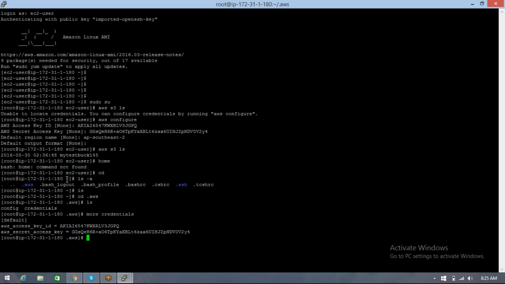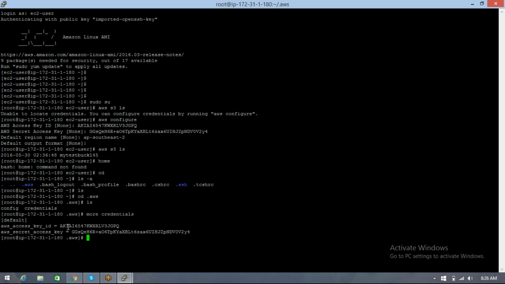That home is denoted by the tilde, and we checked all the hidden files we have. In that we have a directory .aws. In that .aws, if you go in and check, there are 2 files, config and credentials. If you check your credentials file, it will have your secret access key and access key.